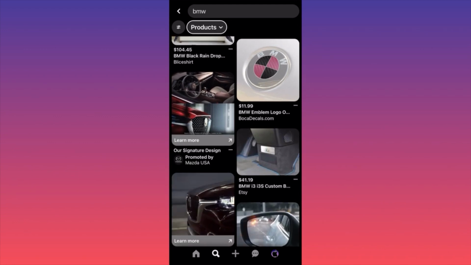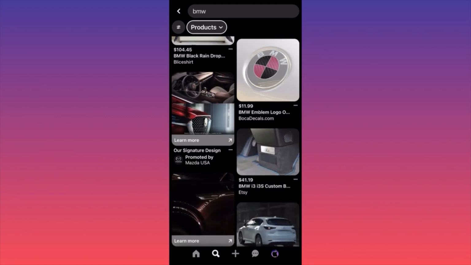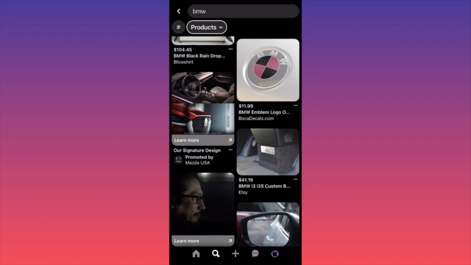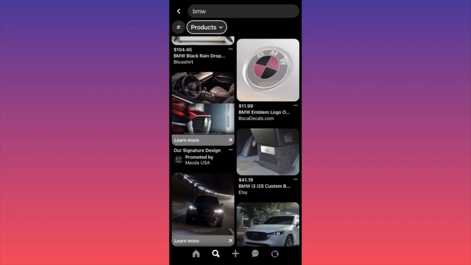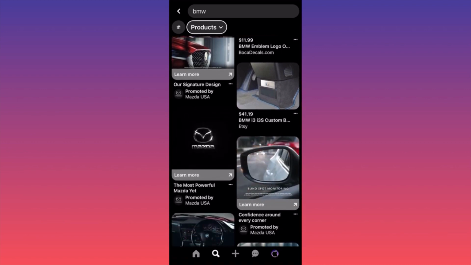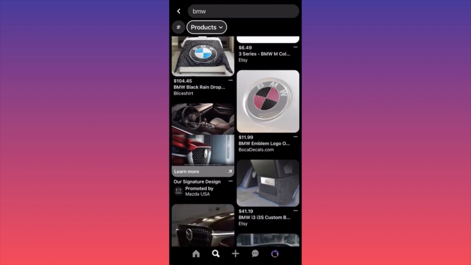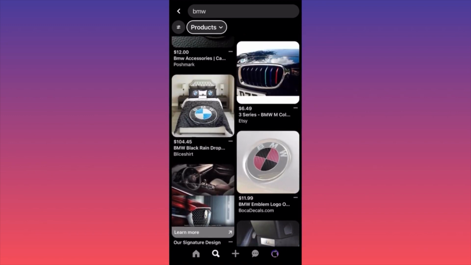Don't try to reinvent the wheel. Don't spend days and weeks trying to find out something new and try to get it working, right? Just pick the product, pick a service. If you have a product, if you have a service, just go over here, do your research and due diligence, filter everything by products.